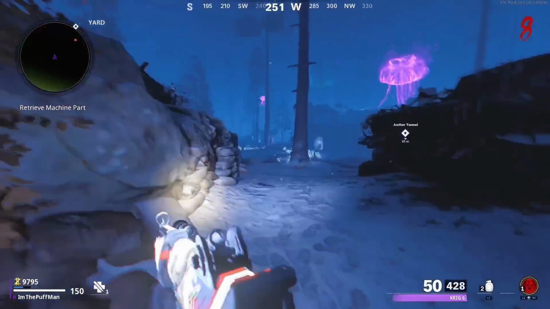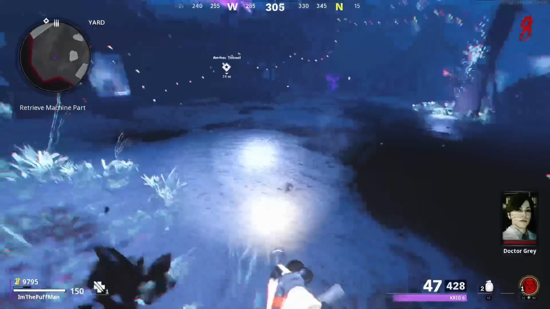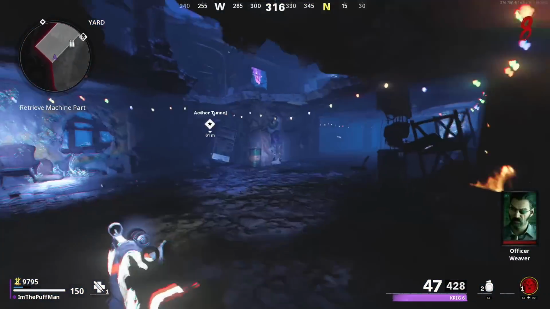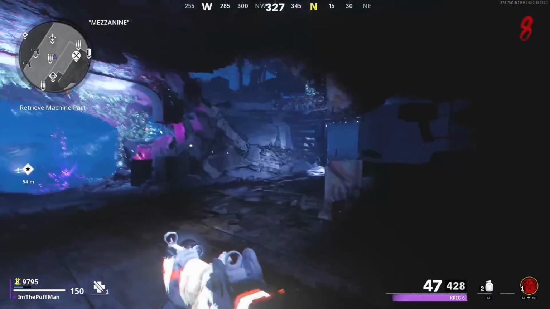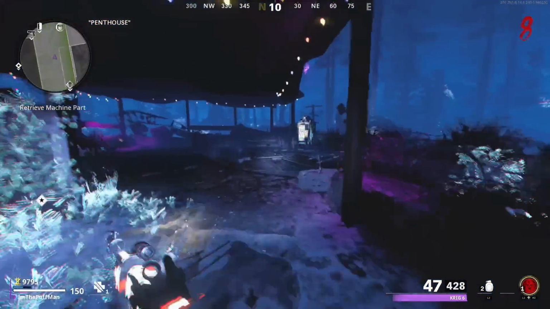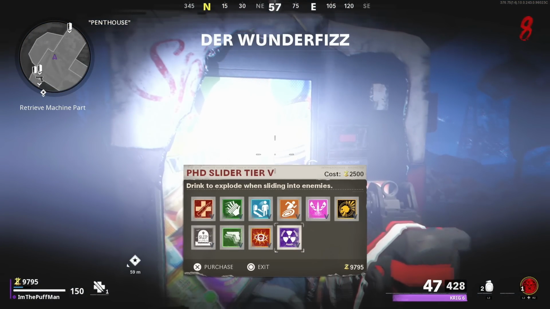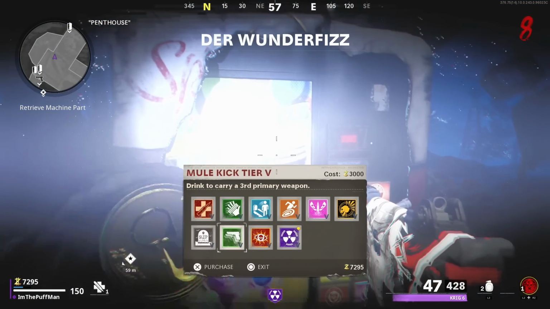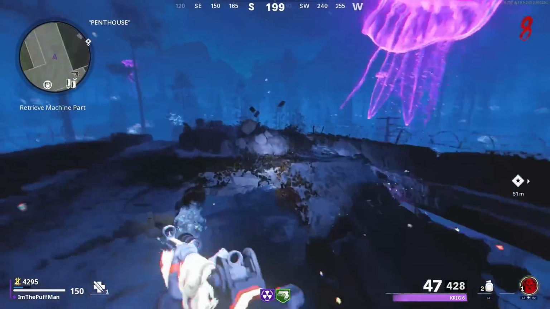Now, this Wonder Fizz machine is only there while we are inside of the dark aether like we are now, or 10 rounds after you've grabbed the Pack-a-Punch part and opened up Pack-a-Punch. So this is why we're going to do it now, before opening up Pack-a-Punch and waiting 10 rounds. That way, we get everything done beforehand. So we're going to go ahead here, Wonder Fizz machine. We're going to grab ourselves PhD slider. We're also going to be grabbing Mule Kick. And then pretty much grab the Pack-a-Punch part.